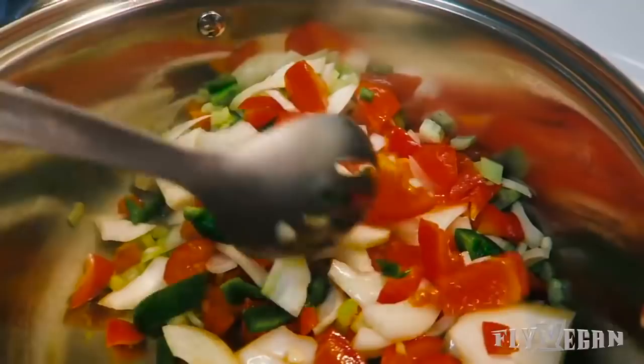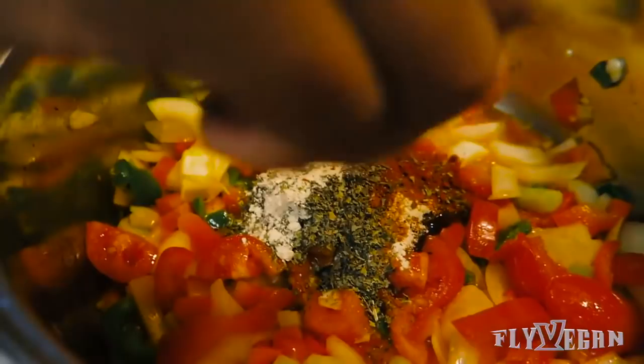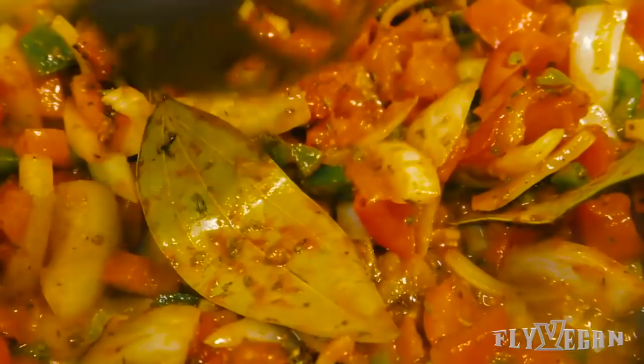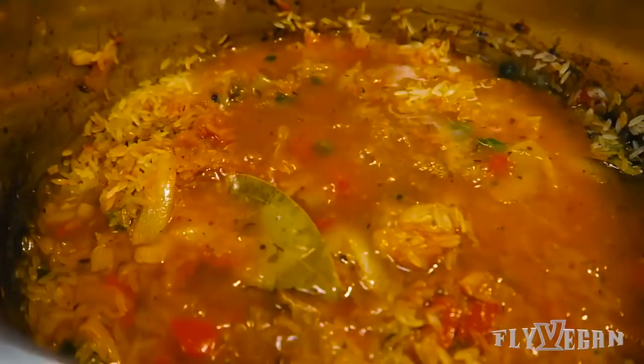I'm going to saute the vegetables for about 5 minutes. Then I'll add 1 tablespoon of vegetable base, Cajun seasoning, and 3 bay leaves. Now add 2 cups of parboiled rice and 4 cups of water. Make sure everything is mixed in, and then you're going to cover it for 25 minutes.